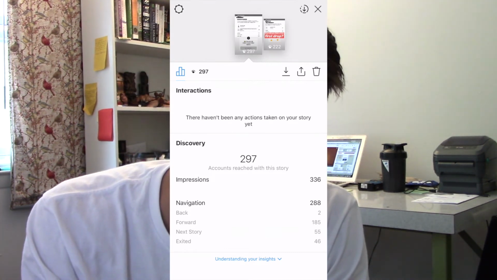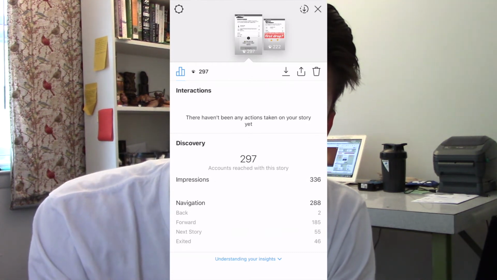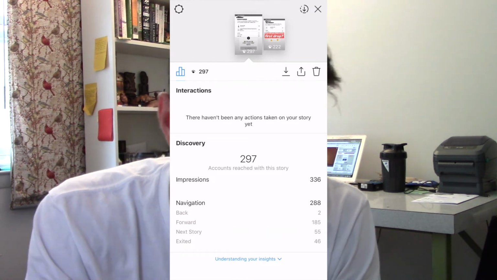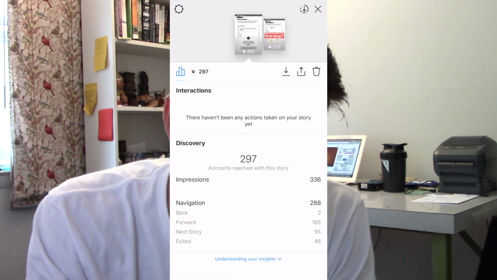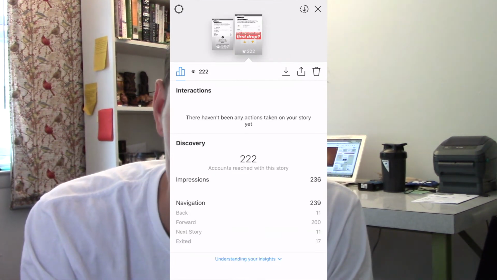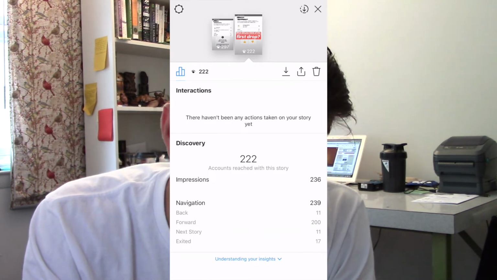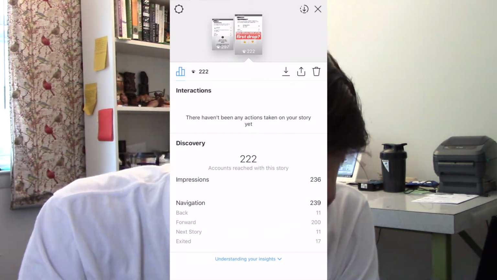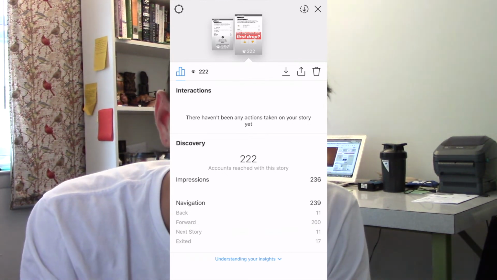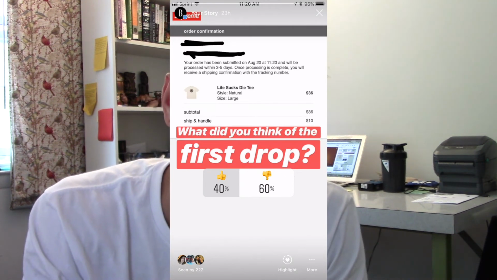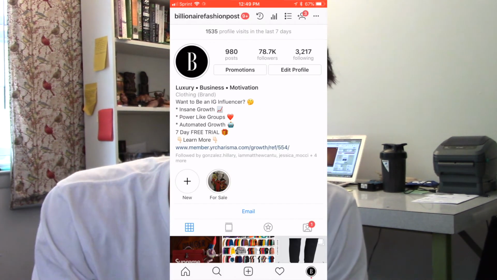This is a great way to understand which content your audience likes to see in your story and which is causing them to exit and quit. You can view it simultaneously as well by clicking to the next post on your Instagram story. Again, we can see the overall action that's been taken here, and we can see the actual stats of how people responded to our questions. You'll be able to see the instantaneous responses, so you can get a full understanding of how your community is doing.